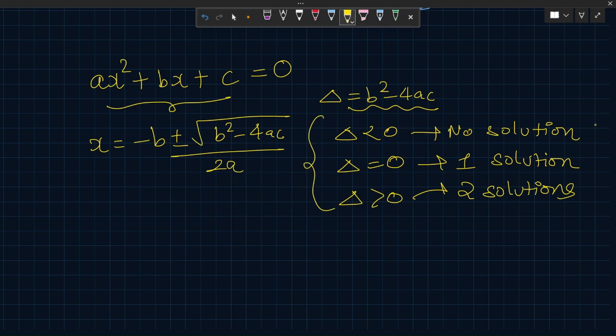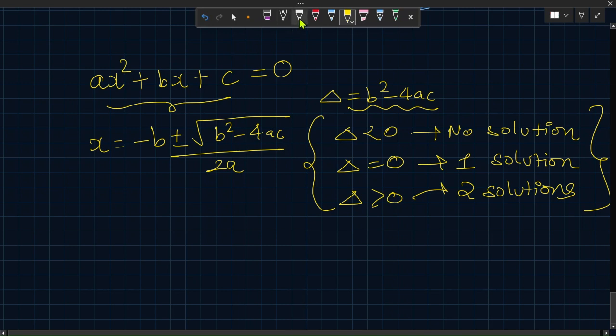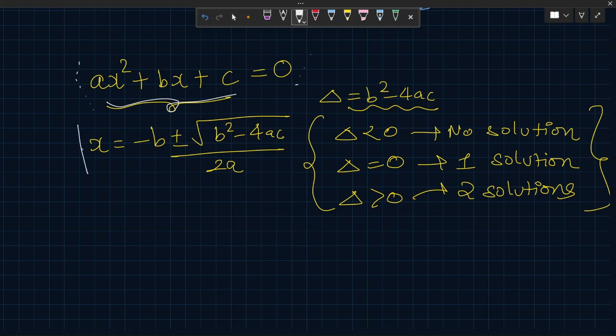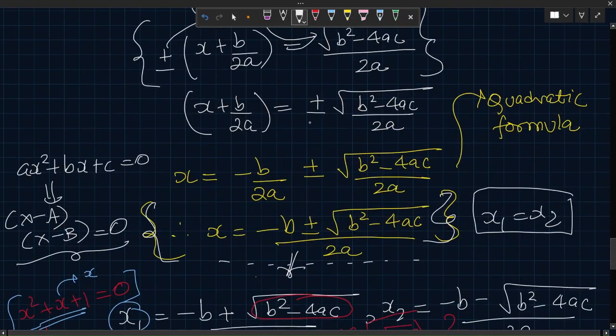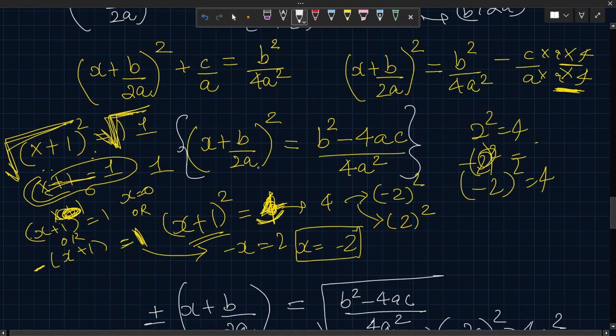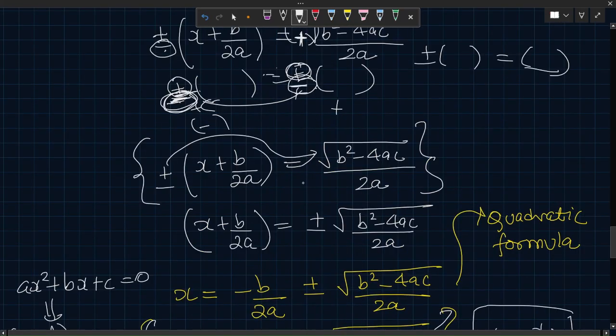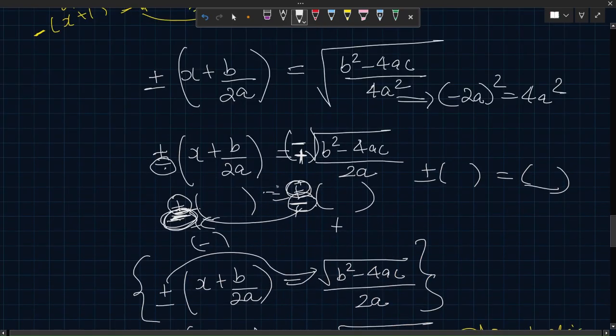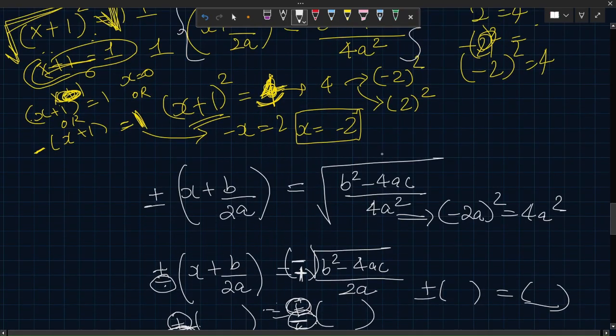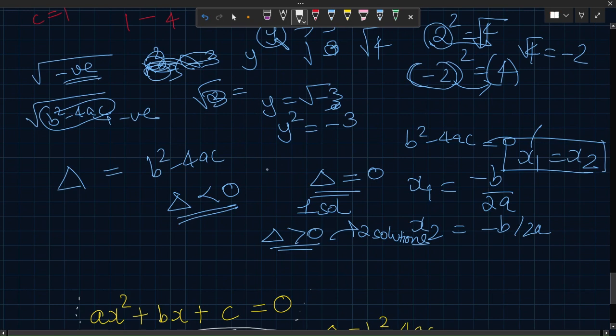Okay, so we have covered this part. I think I went a bit fast, but you can watch this again and again to understand. Many people try to mug up this formula, but I have systematically derived this formula. It's very logical. If we go back, the entire idea was to make a perfect square, so to use the formula a plus b the whole squared. And the entire idea was to bring this to the form x plus something the whole squared. And that's what we did here.